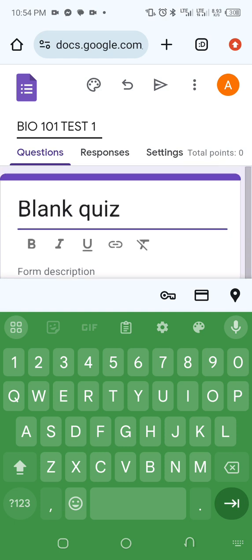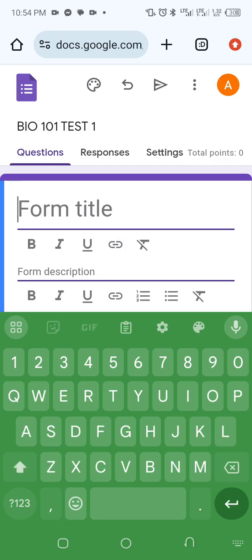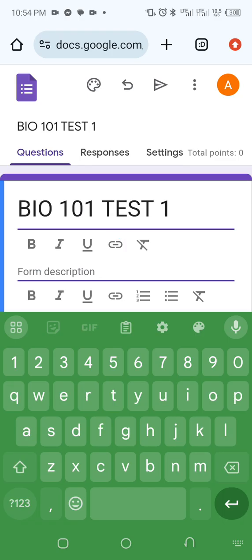I click down to where I have blank quiz again to change to what I have written up there. At times it comes automatically. Yes, as soon as you delete what you had there as blank quiz, the title you've written up will now appear in this space because you've deleted what you had there.